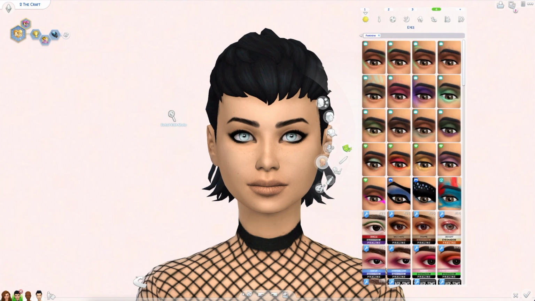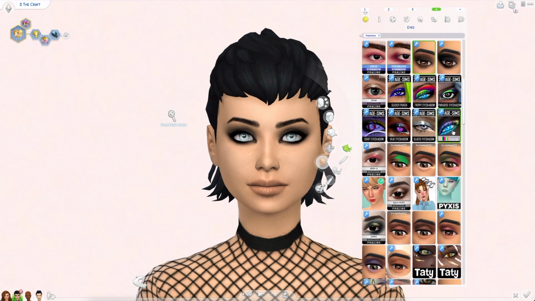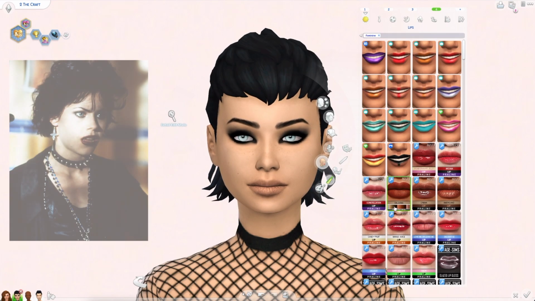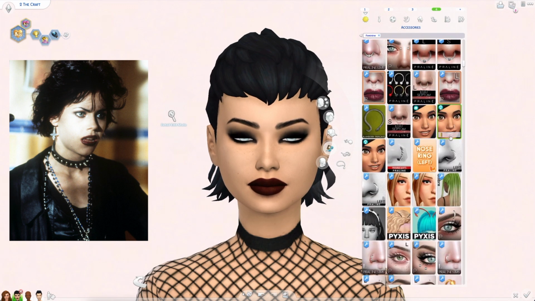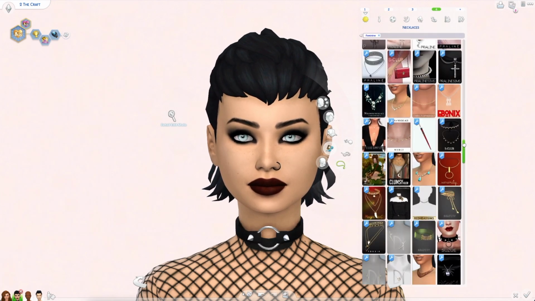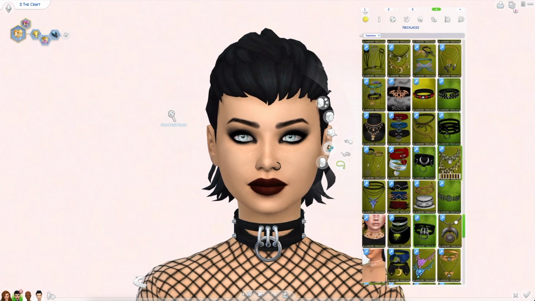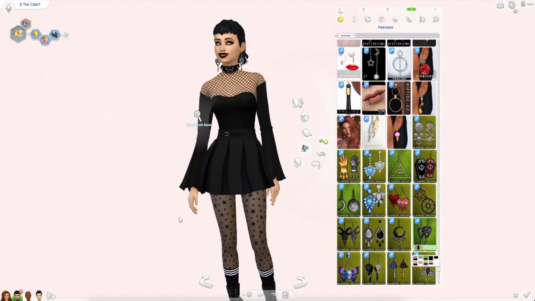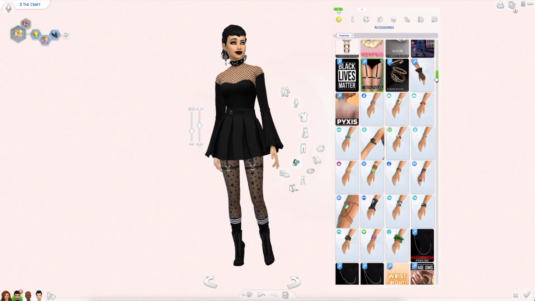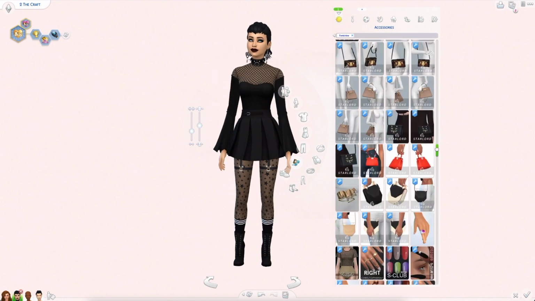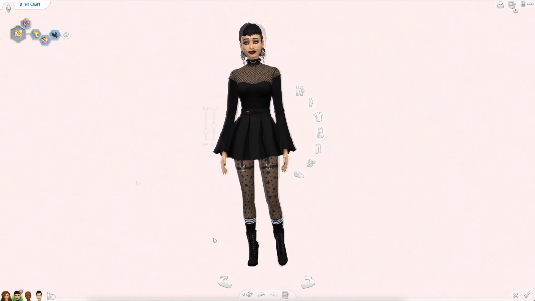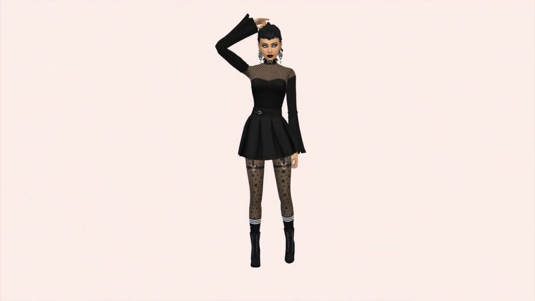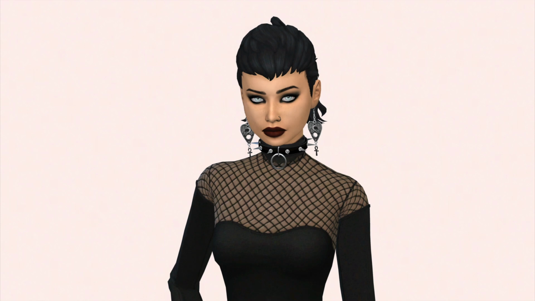And the individual photos that I have on screen aren't necessarily the same photos I was looking at when I was trying to recreate their face, so there are obvious differences to me while I edit this video, and it's hard to find hairs that match exactly, although this Maxis match hair that I've given Nancy is one of my favorite hairstyles that I've downloaded, so anytime I feel it's appropriate to attach to a sim, I will attach it. Sorry about that. Sometimes you just have to reuse CC because they're so fantastic.